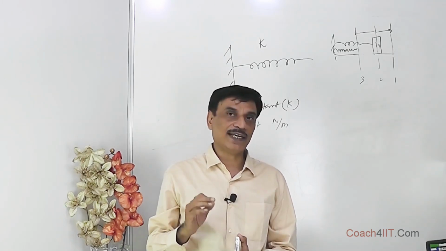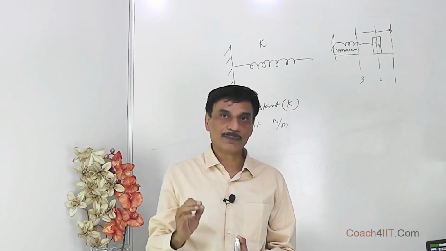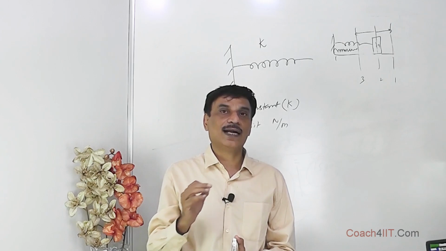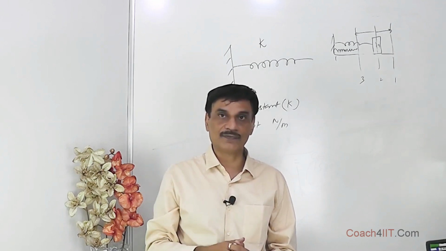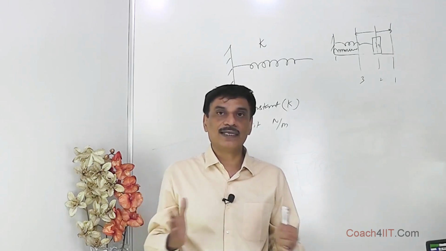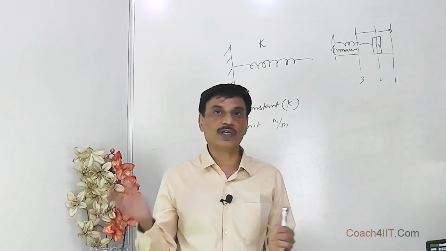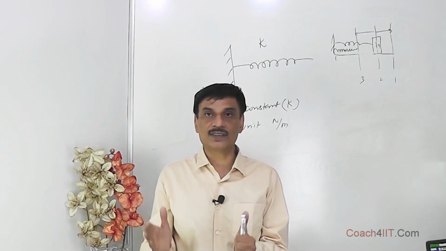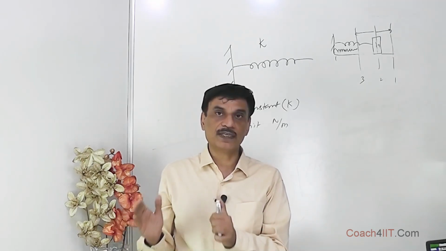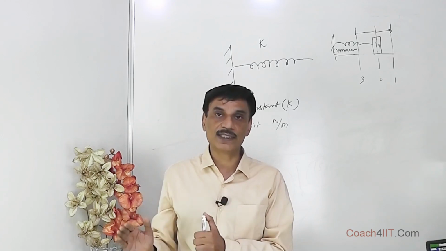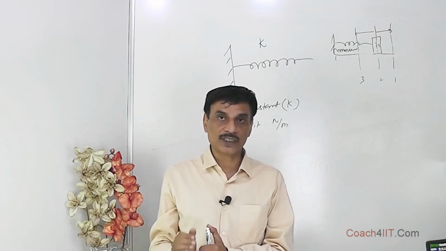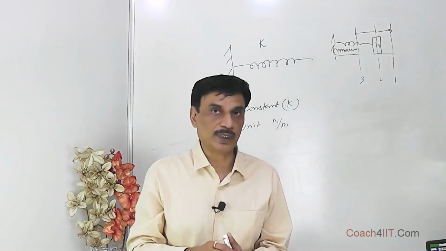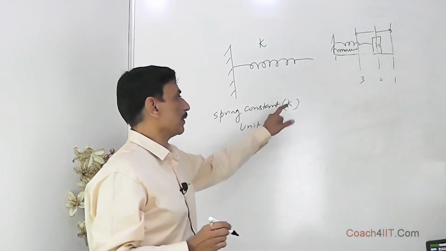Now we are interested in finding what is the elastic potential energy which is stored in such a spring which is deformed by distance x, or any distance it is deformed. When you say deformed, it may be the elongation or the compression. We will come to that, it doesn't matter. Whether it has been elongated or compressed by the same distance, the elastic potential energy of the spring will remain as half kx square, where k is the spring constant and x is the elongation or compression. Let's come to that. First we have to understand what is spring constant.